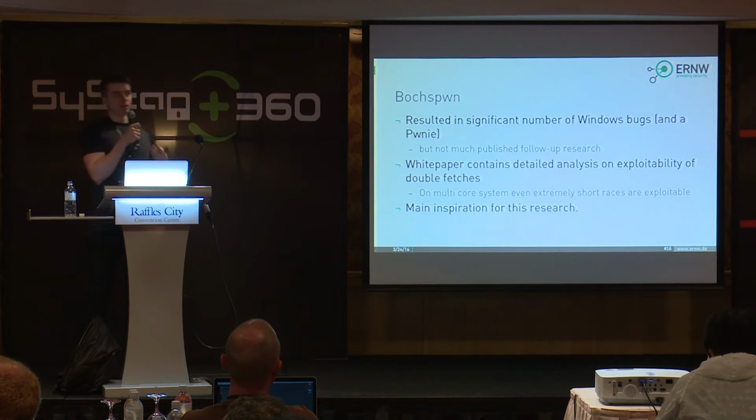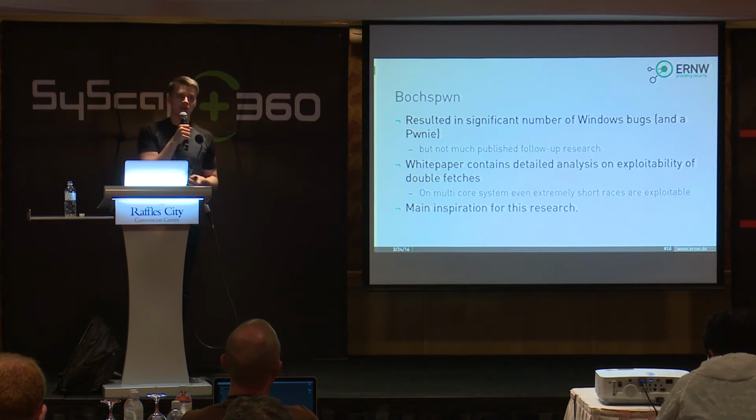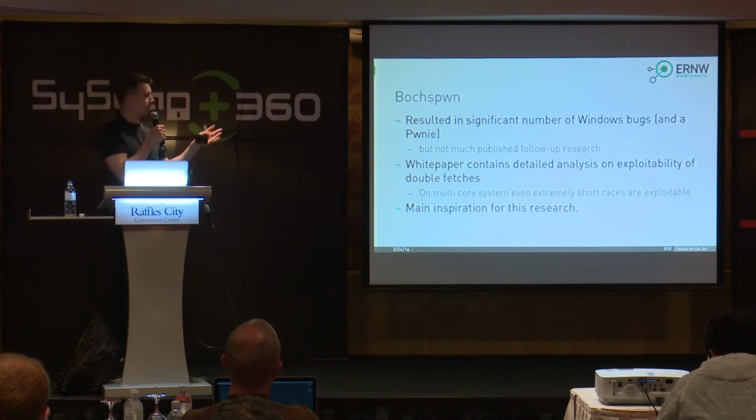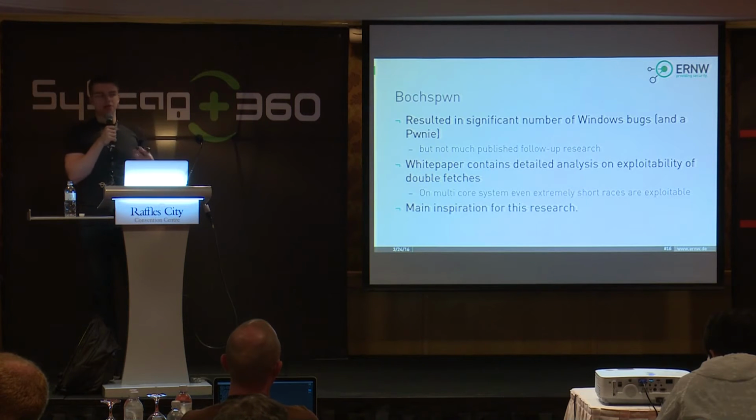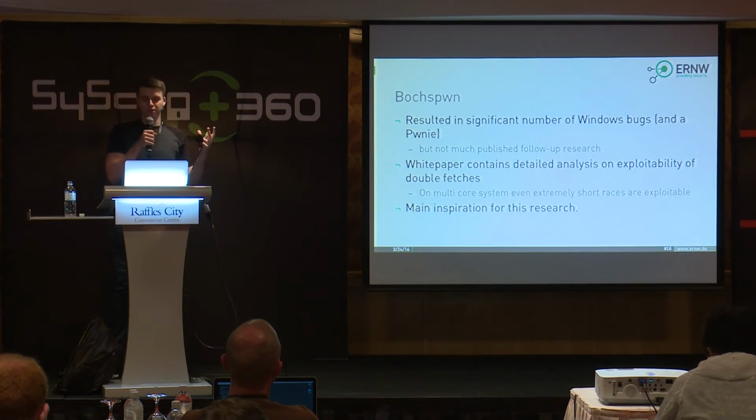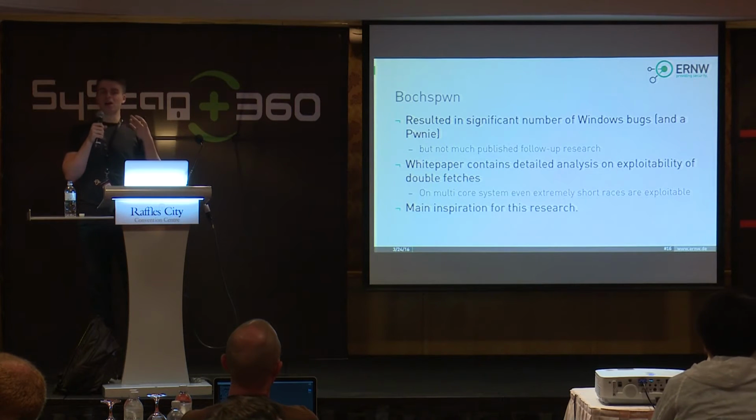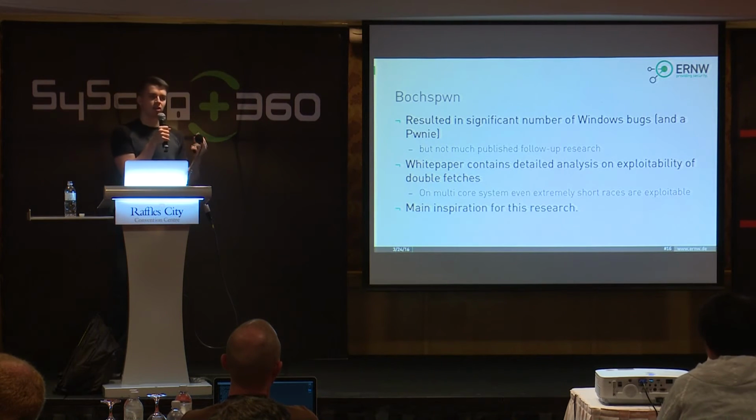But nobody really continued working on that topic. They even released the Xenpwn source code, so you can use it for your own research. But there wasn't much published anymore about that bug type in general or how you could use it for different targets. In addition to releasing the tool and finding these bugs, they also have a really detailed analysis of how exploitable these bugs actually are.